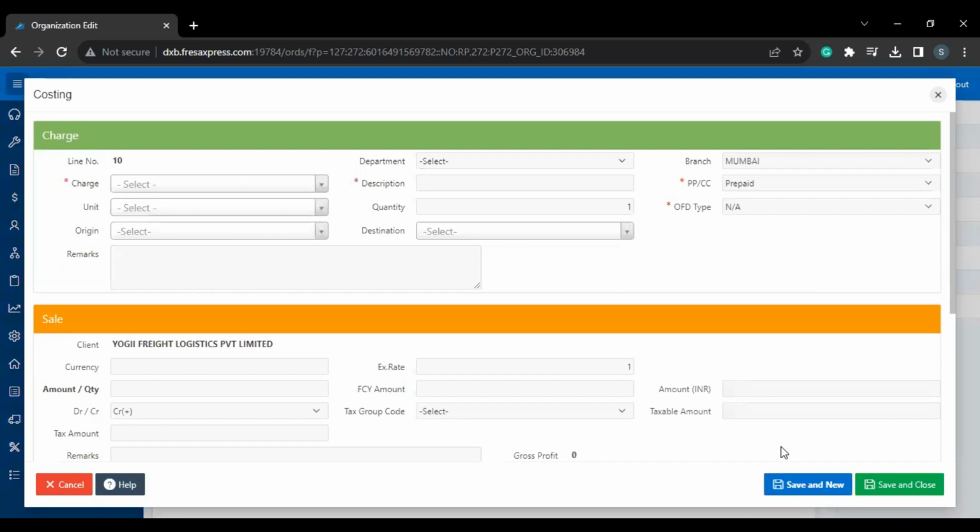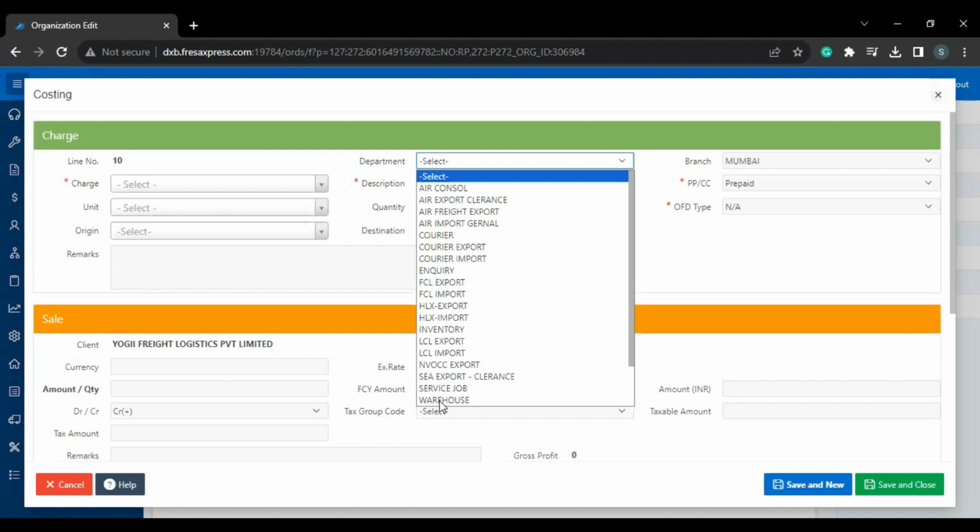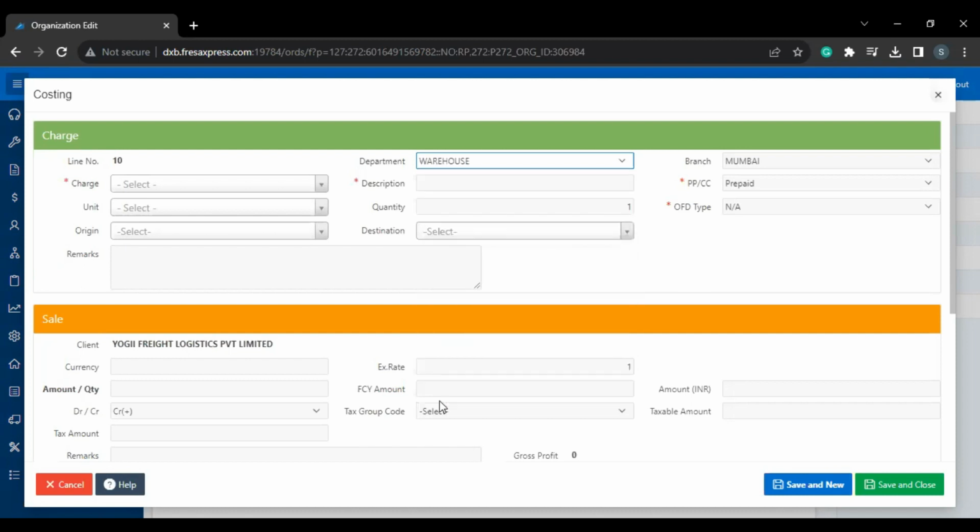On this costing page, we have to select the department as warehouse. And also we have to select the charge and unit.